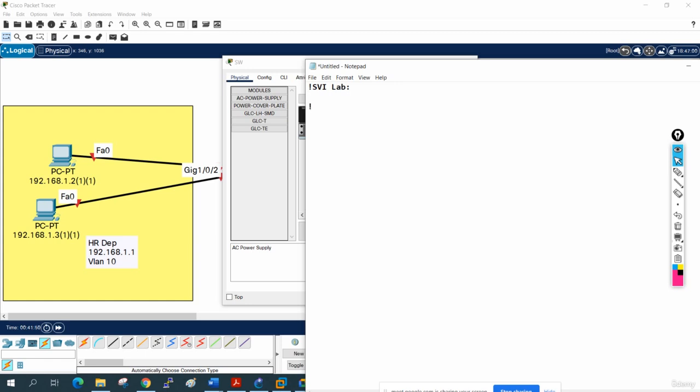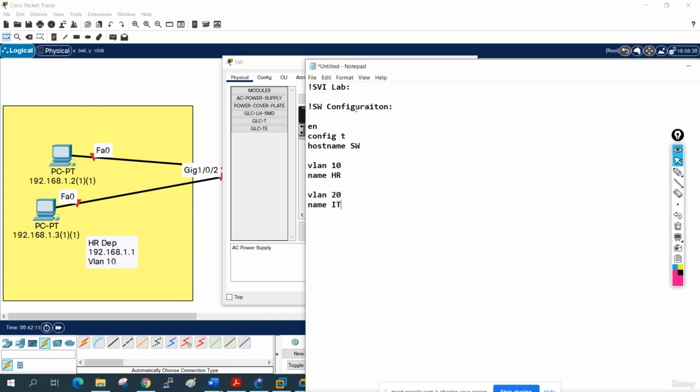So here in the switch, configuration, same thing as we do: enable, config t, hostname SW, and then I will write VLAN 10. I can give the name as HR. VLAN 20, name as IT.